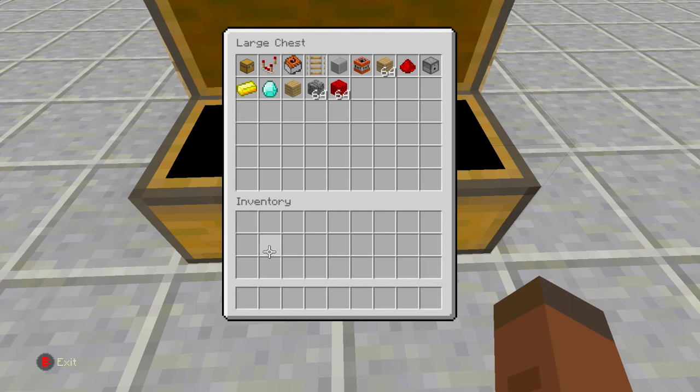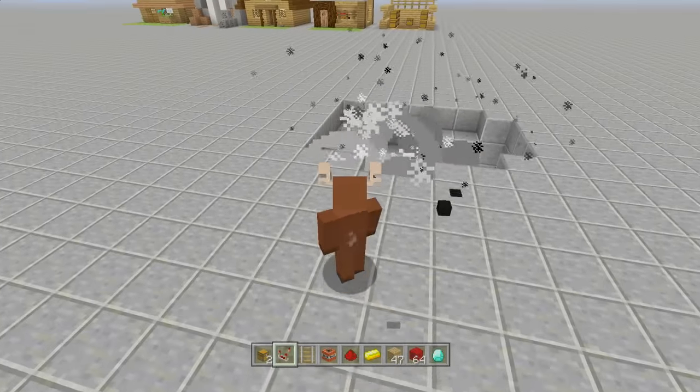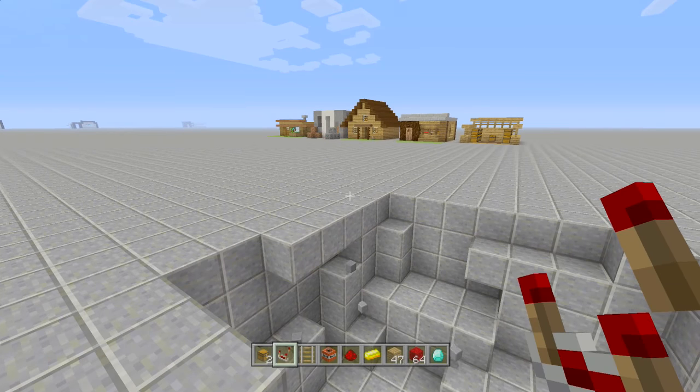So once I take anything out of this, so, ooh, I want this diamond from your chest. Boom, it explodes and destroys whoever just went inside that chest. The more TNT, the bigger the explosion. But there you guys have it.